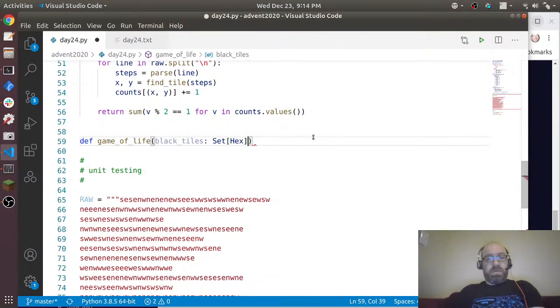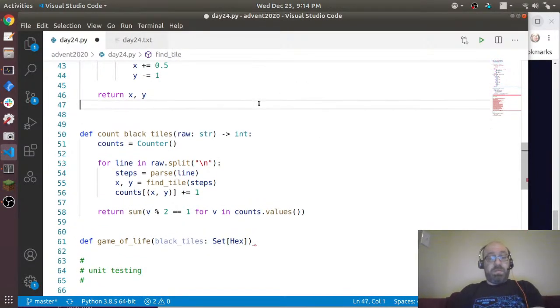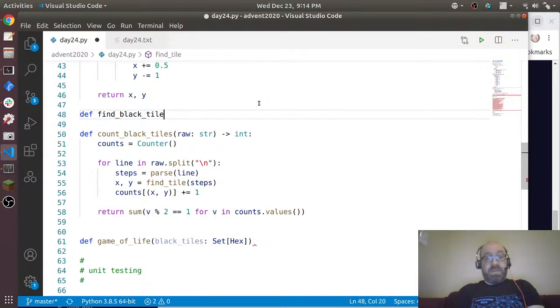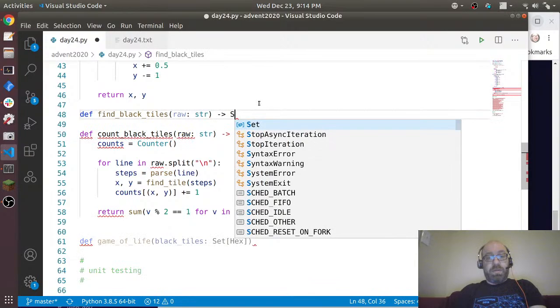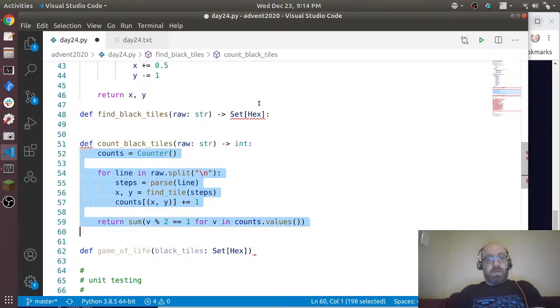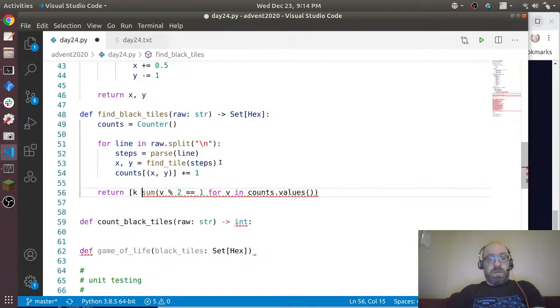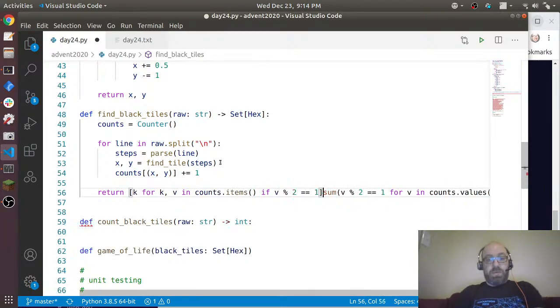Game of life, and actually let me start with raw again. And actually let me factor this out and say find black tiles raw, which is a string, and that's going to return a set of hex. And let me do this and say return k for k, v in counts.items if v mod 2 equals 1. Okay.